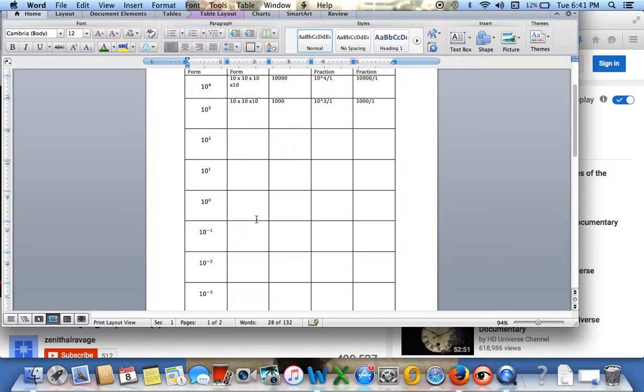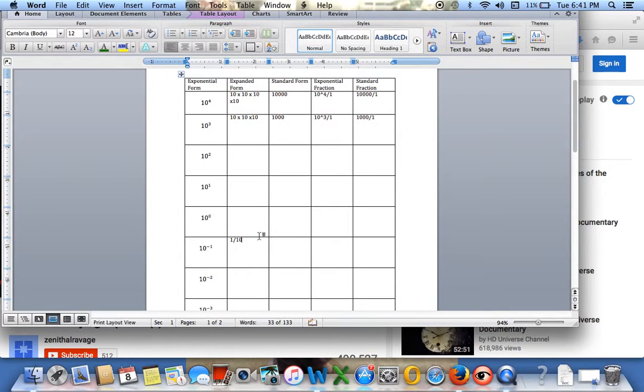Let's go down now to 10 to the negative 1st power. What's happening there? Well, that's a negative 1 power. And Morgan Freeman, who was the narrator of that video, showed you as we zoomed in closer with the atoms and stuff and got smaller, we started using powers of 10 with a negative exponent. And we know by what we did last time with negative exponents, that's going to be a fraction. It gets smaller. So how would I expand 10 to the negative 1st power out? Well, that's simply going to be 1 over 10.